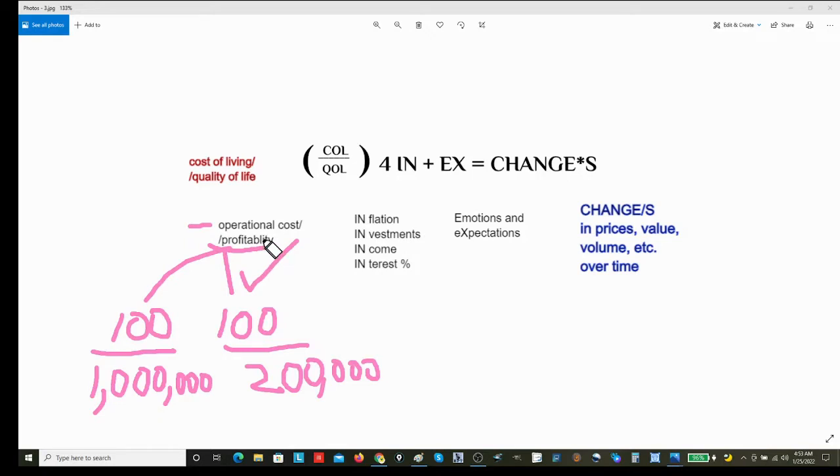There are many ways of measuring this. We have EPS, the most common, earnings per share: how much is the net income of the company after tax divided by its outstanding shares. That's EPS. And then you have ROI, return on investments. You have inventory turnover and many other measures of profitability. These all fall under fundamentals.